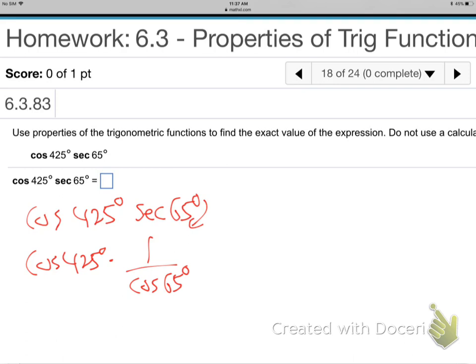Beautiful. Exactly. 425 is more than a full 360. So let's subtract 360 and you get, what a surprise, 65. Plus 2 pi, that's the same as that would be 1. So that's 1. That's how you lied to me, because in the beginning you said it wasn't 1. Well, I said it wasn't 1 for that reason. At least that's what I meant. We good on that? The formulas would be like cosine of 65 plus 2 pi, right? Right, but I can just get rid of that 2 pi, because that's just an extra full circle.